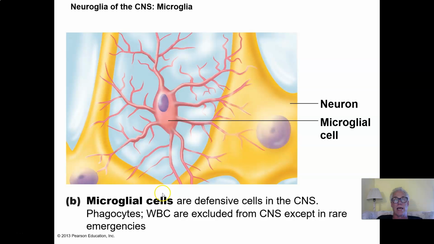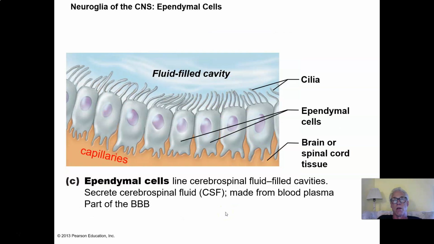Okay, microglia are phagocytes of the central nervous system. The CNS has its own phagocyte population. The white blood cells that roam throughout other parts of your body are excluded from the central nervous system. It's a privileged environment in there, and normally things are kept pretty clean, and there's no need for any. But occasionally you could have an emergency in which there's trauma, damage to the barriers that keep stuff out of the CNS, and an infection may occur. In fact, then there would be inflammation and white blood cells going in there, causing damage as well as healing.